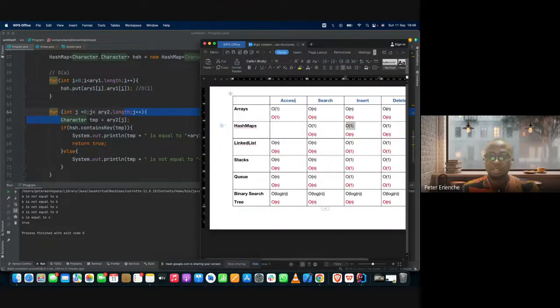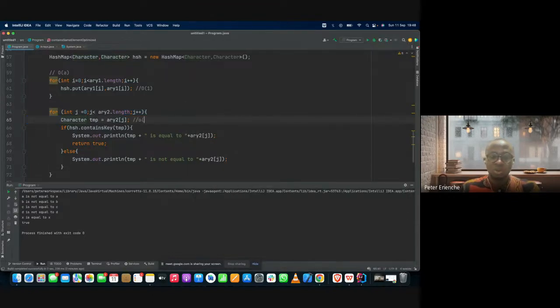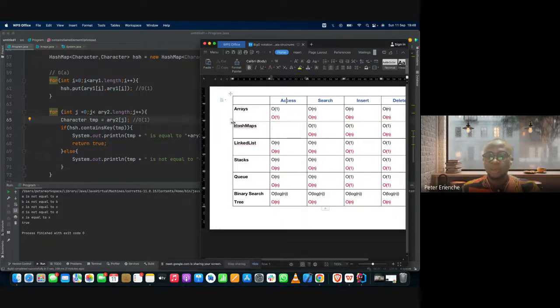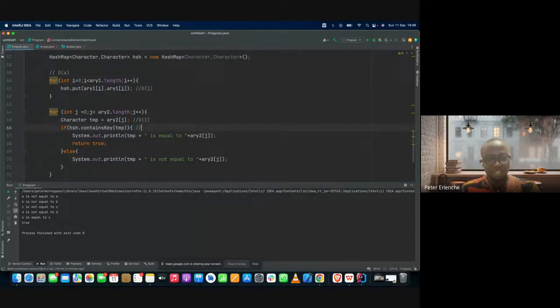Then we come to this one, accessing elements in an array. That one is O of 1. HashMap.contains: when we are searching through a HashMap, it's going to be O of 1. This is the best case; I will show you where we can have the worst case of O of n later. Then of course this is a loop. This is not a loop. This is just each statement. The printout is O of 1. This access here is O of 1. So everything here is O of 1.